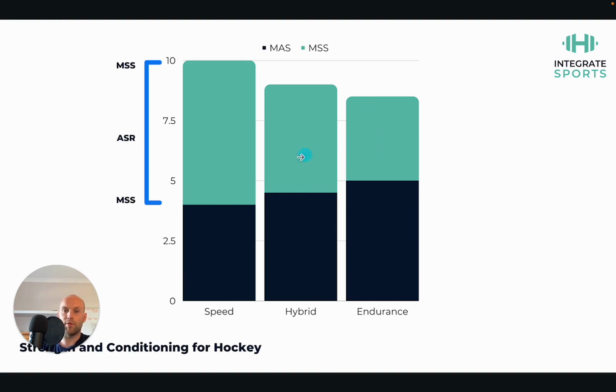Maybe the endurance profile would be in line with that as well, but a speed profile is going to be able to perform these sorts of actions well, but again they'll fade because their aerobic capacity to complete these over and over again becomes diminished over time, whereas these two come into their own the longer the efforts become. So centre backs, for example, are more likely to have an endurance profile, forwards more likely to have a speed profile.